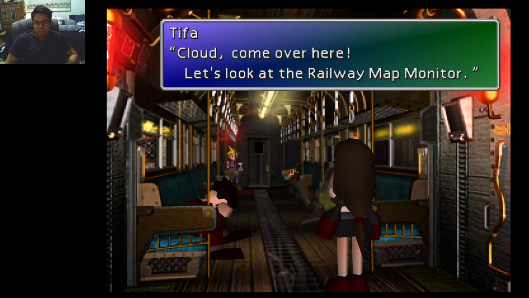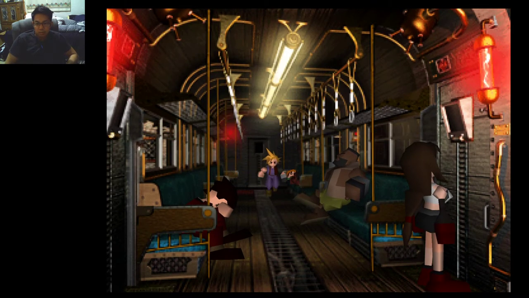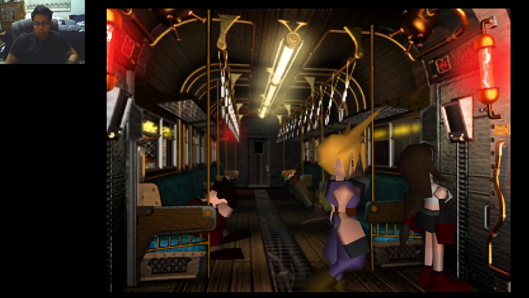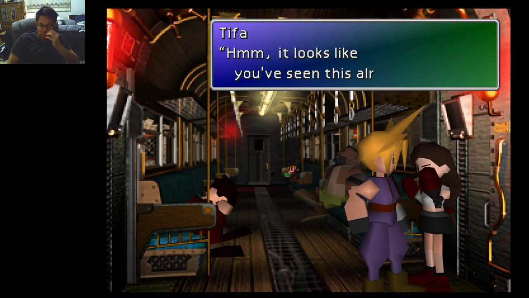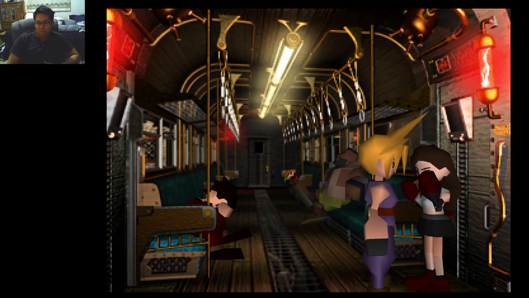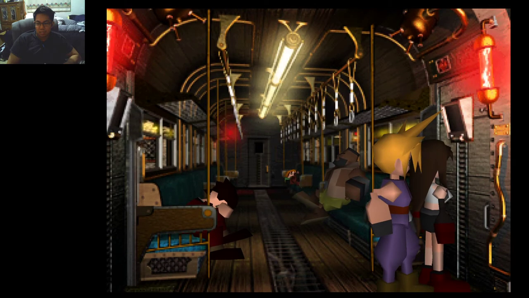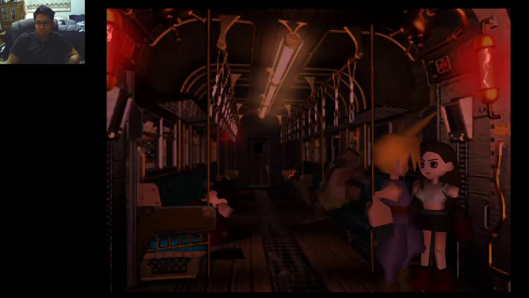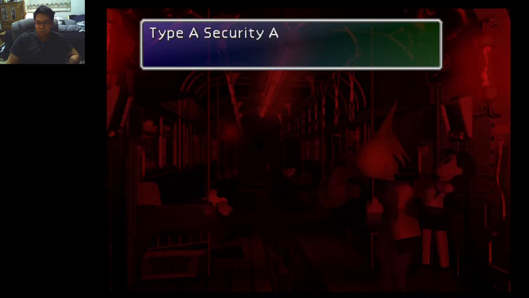Cloud, come over here. Let's look at the railway map monitor. Let's go. So what you got, Tifa? Looks like you've already seen this. It's alright, come a little closer. Oh yes. Early checkpoint. That's odd. That checkpoint was supposed to be further down.